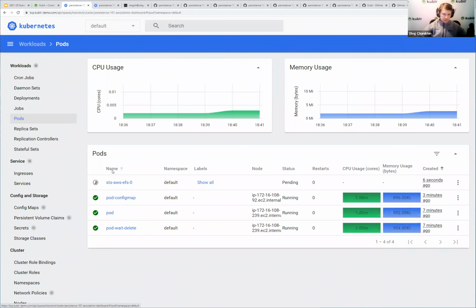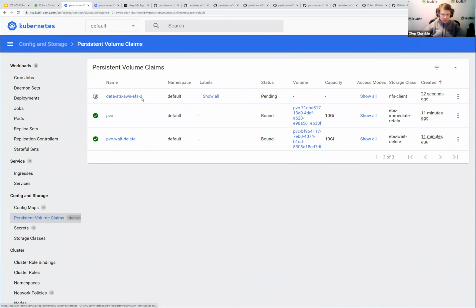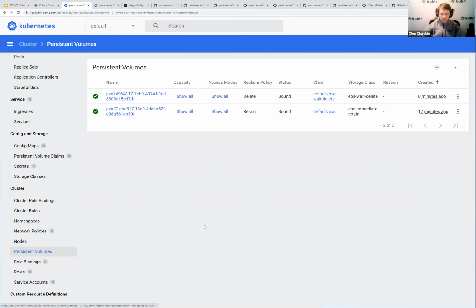Okay, we already have Kubernetes hard at work provisioning storage for the first replica of this stateful set, and it should be ready in a few seconds. We can check what's happening here in persistent volume claims, and we can see that there is a persistent volume claim in pending state, which means that, again, controller is trying to create a persistent volume for this persistent volume claim.